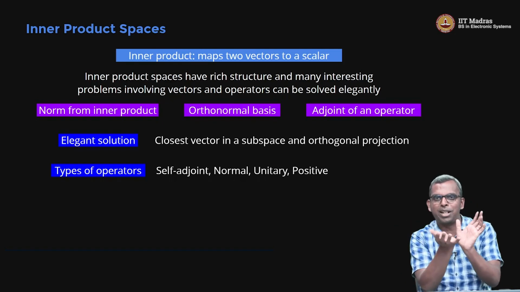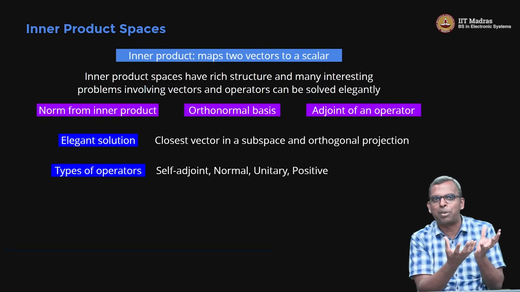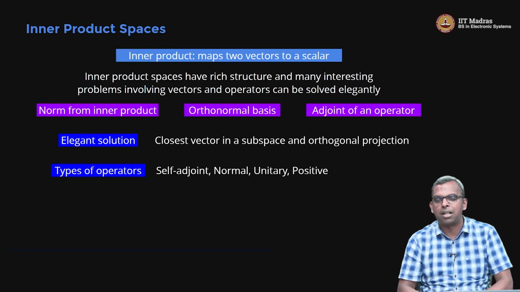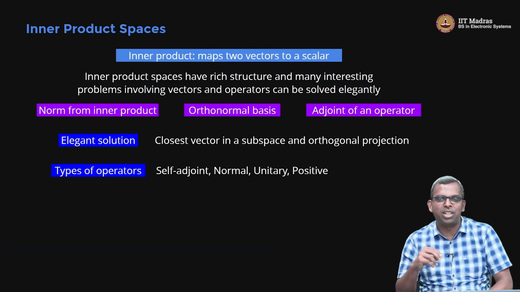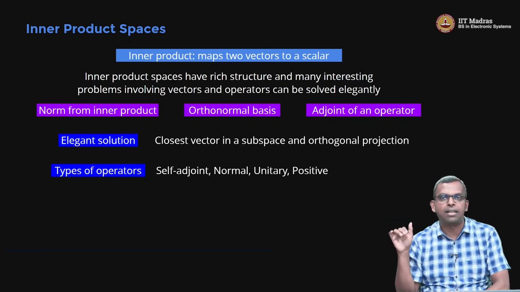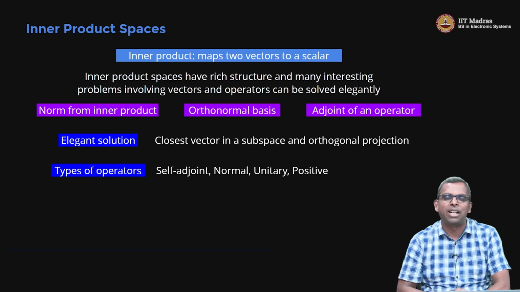I mean, you change the coordinates to some other rotated version, and then all your complicated operator is doing is scaling coordinates, right? So it's diagonal in that orthonormal basis. So that's very nice. We also saw positive operators very briefly, just to get an idea of what these things are. So this classification of operators is also very, very important. So lots of linear algebraic results work for these special classified operators.